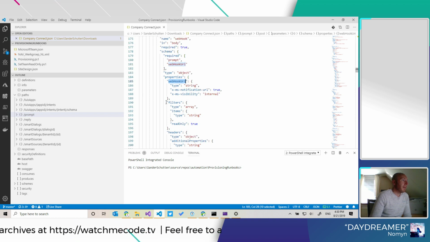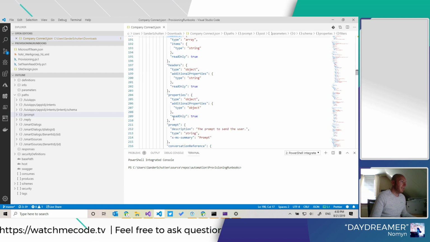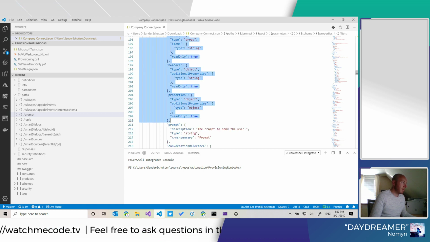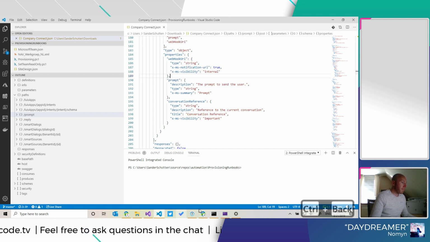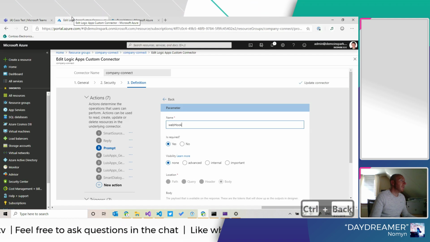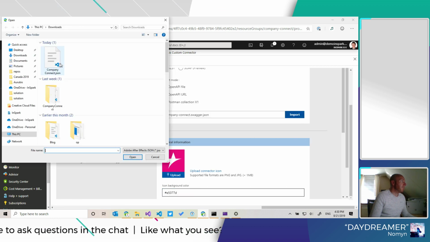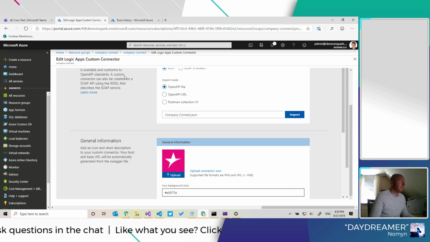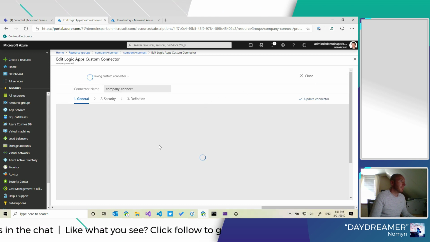So my thinking was that we don't need the filters, headers, and properties. So let's get rid of those. Load the OpenAPI spec and update the connector.